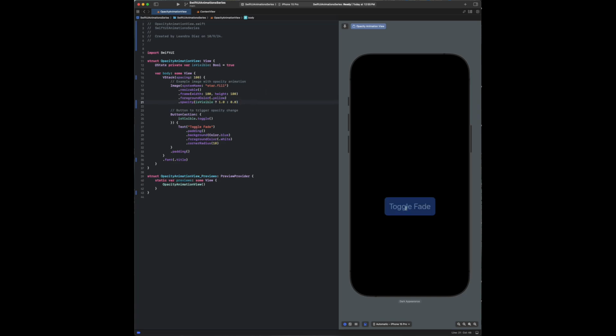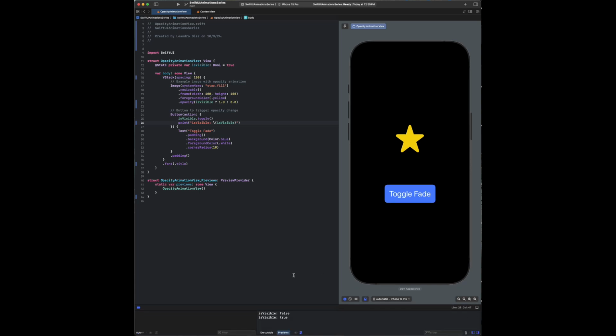Now one thing you can see here is that I'm hiding and showing the image without an actual animation. So let's work on that next. But before that, let me actually print that so you can see the value changing when clicking the button. And we can see that in the console.